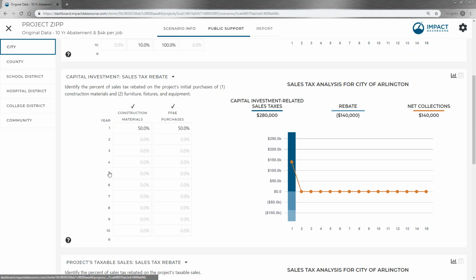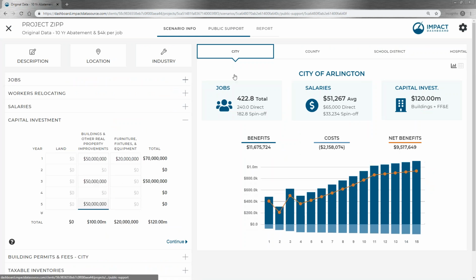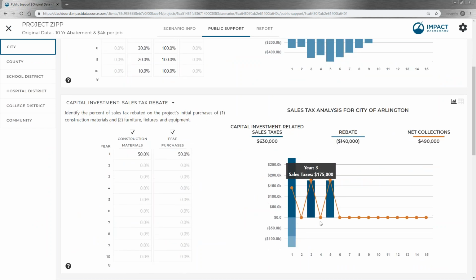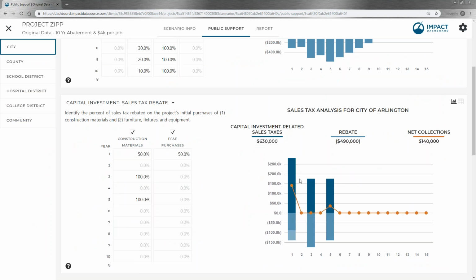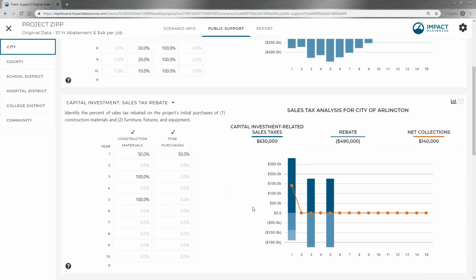And just as I pointed out, if let's say that they were going to actually have some investments in later years, the graph would look a little bit different as well. Now we can see, looks a little funny, but now we have some amount that we might be able to rebate in these other years. And you have the ability year by year to determine those percentages and those amounts, or whether or not you're going to do it.